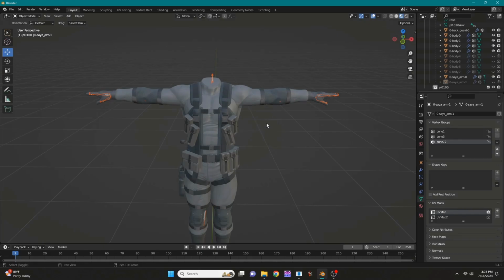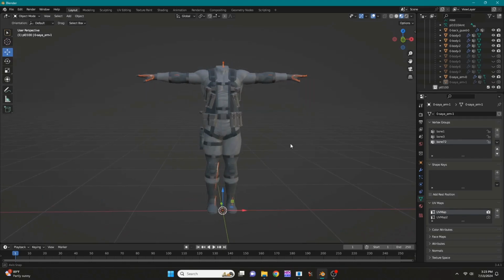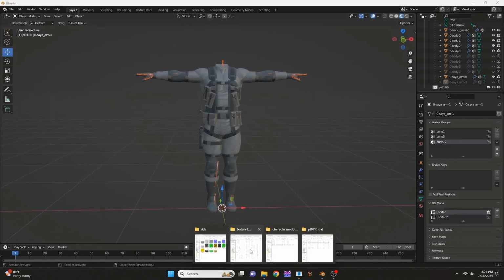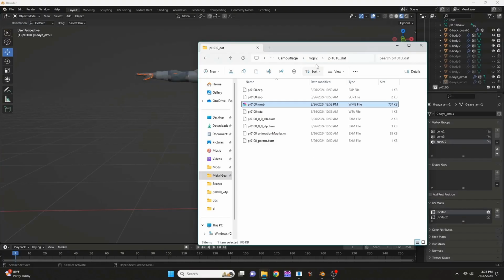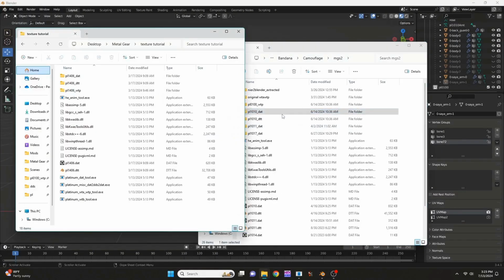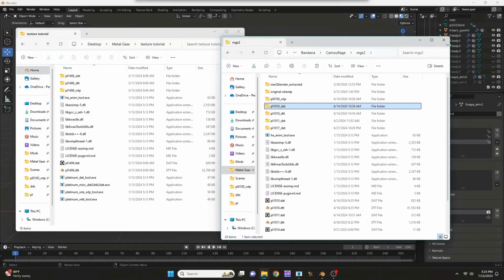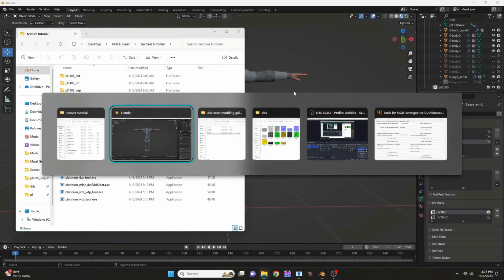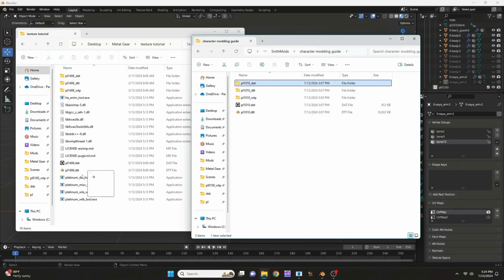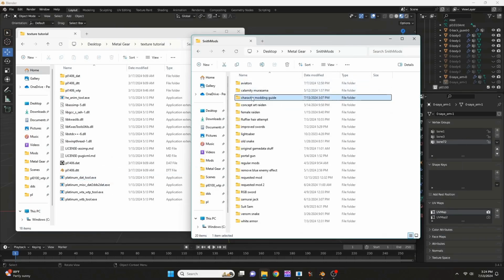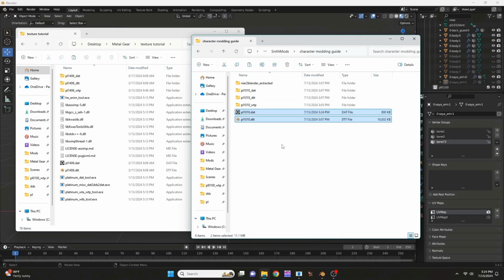If you do have any error messages, stop what you're doing, save your progress. Save your progress frequently. I suggest doing that after you've joined them, after every major step. But if you do run into any errors, go to the Metal Gear Rising modding server and ask them, or double check your UV maps, any material properties that you might have had earlier, any vertex groups that are named anything but bone and then the number right after. If you have any of those, get rid of them, make sure they're normalized.